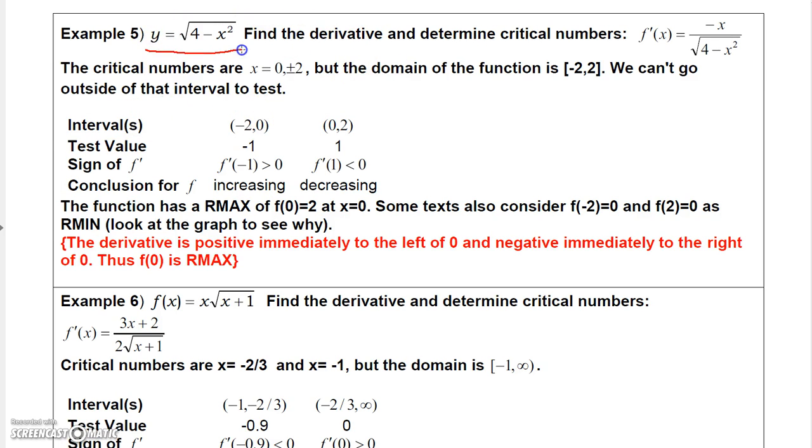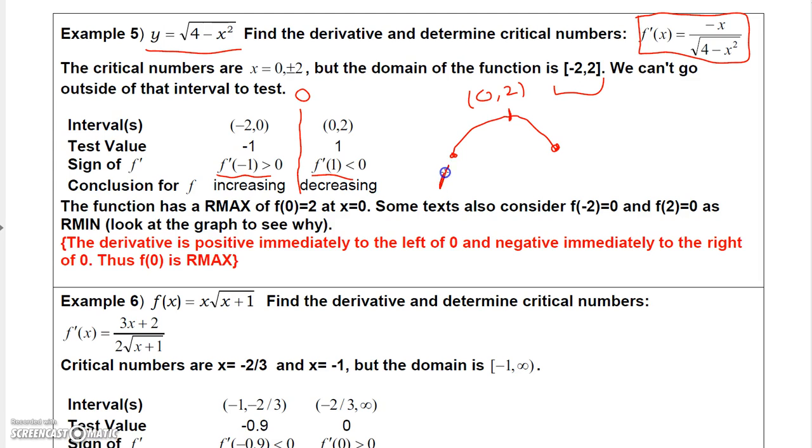Remember this function, we actually got this as the derivative, but remember the domain of this function only went from -2 to 2. So we could only look at what's happening between -2 and 0 and 0 and 2. So if we look to the left of 0, the derivative is positive, and if we check to the right of 0, the derivative is negative. So at 0, I get a relative max. If you remember this, it looked something like this. It was a semicircle, and so the relative max is up here at, I think, the point 0,2. So the point 0,2 is the relative max.